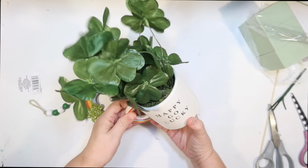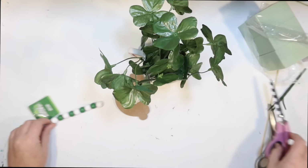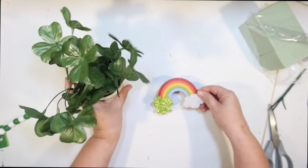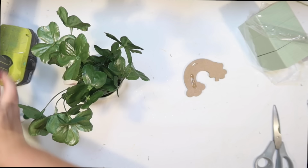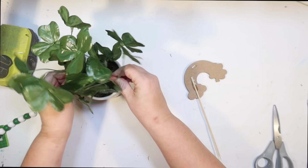And then I thought I could do a little rainbow pick in it, a little plant pick, using another one of these little charms from the Dollar Tree. This one has rainbows on it. I'm gonna cut the beads off again, like I did before, just because I just really want this cute little rainbow. And I have been hoarding rainbows for this tier tray because I thought it would be a really fun theme. So I'm gonna use just a skewer from the Dollar Tree, kind of measuring how tall I want it. And it's super easy to just break those off with your fingers, and then I can just glue that to the back of our rainbow, kind of just like on one side, so it'll kind of be at an angle. So I just use hot glue to attach that to the back, and we have a perfect little St. Patrick's Day stake for our little flower arrangement. I guess clover arrangement.